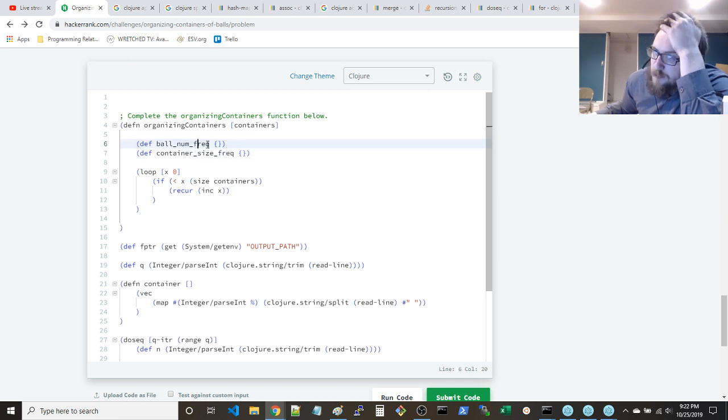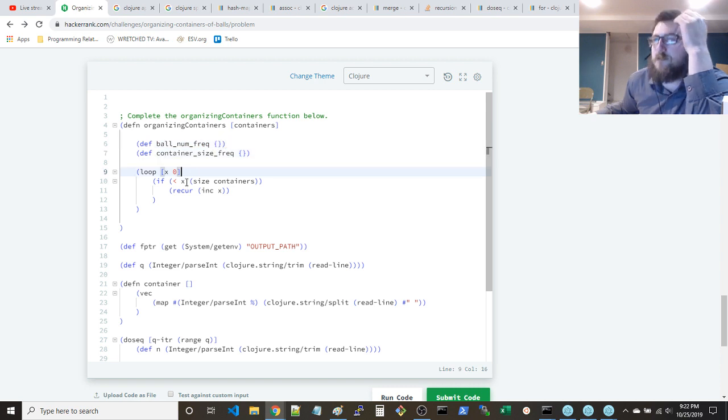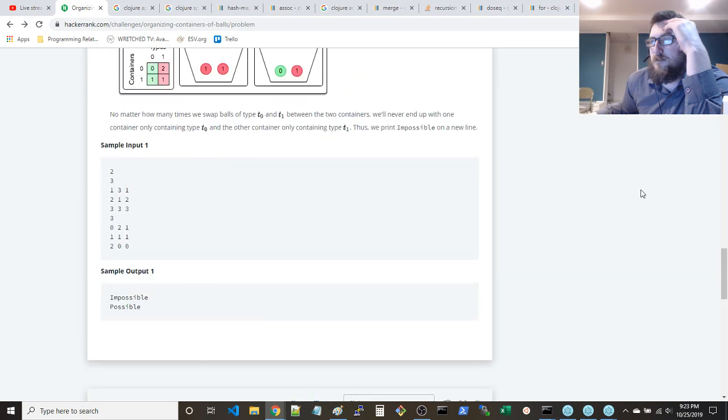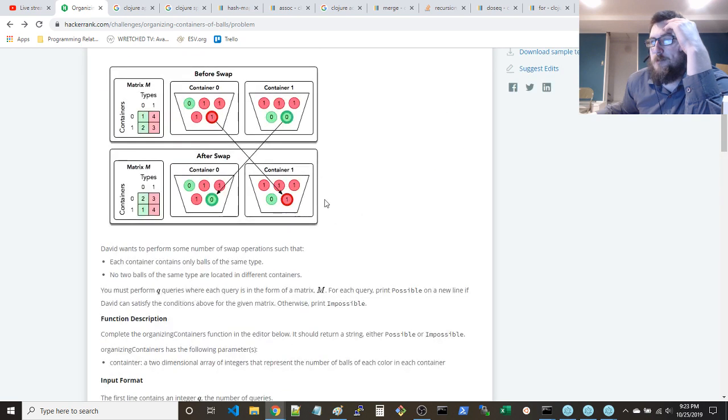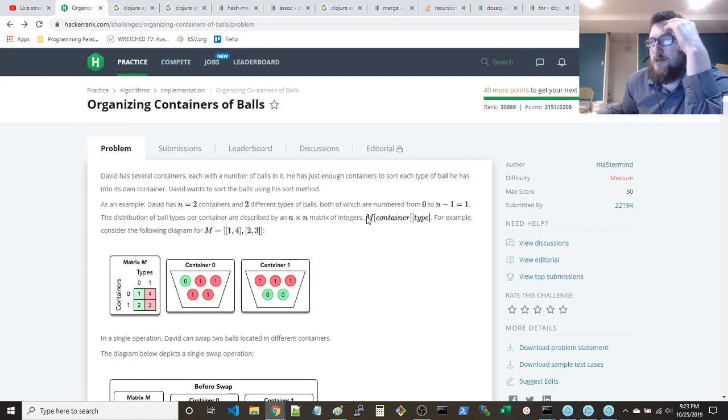What do we want to do? We'll do the ball number frequency first. So I have this loop. It's going to loop through the containers. And that would mean rows.